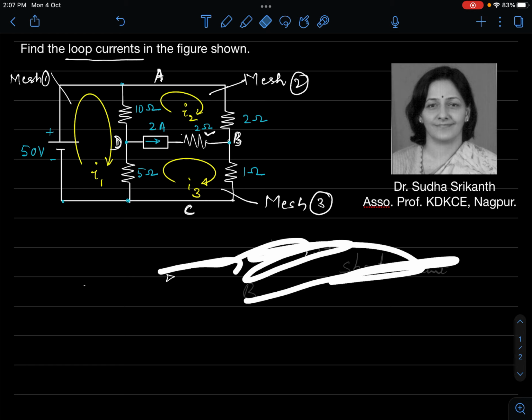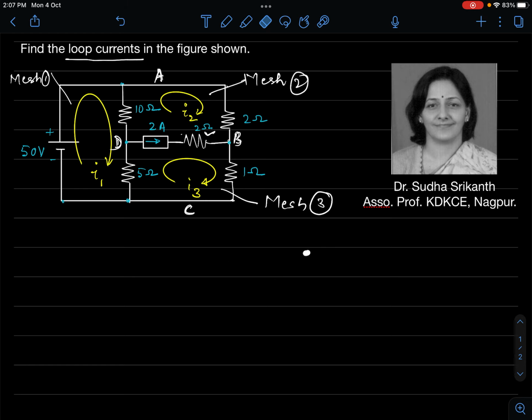So that is something that we need to take into cognizance here in this particular problem. Alright, so with these notes, we will try to go ahead with the problem. Okay, now I will remove this 2 ohm resistance also. Even if it remains, it doesn't matter because we are not going to consider that path at all. Anyway, I have replaced it by a short circuit. So you should know the advantage of this also.